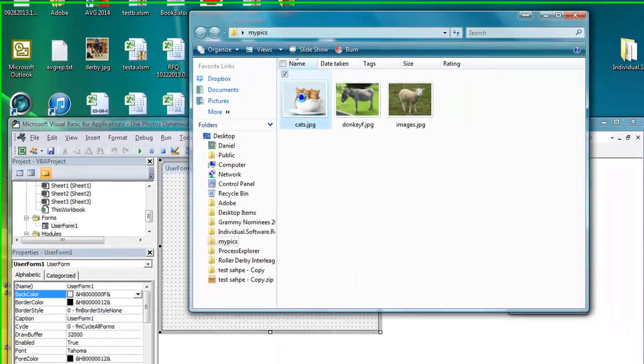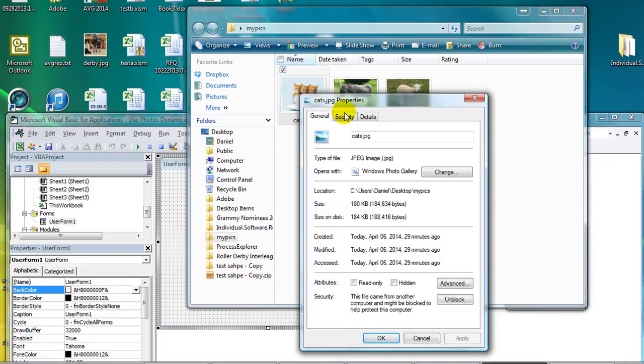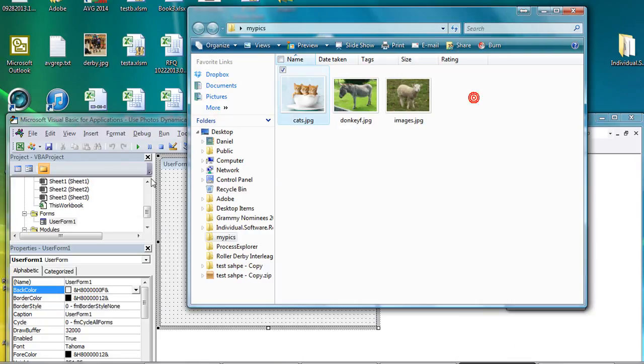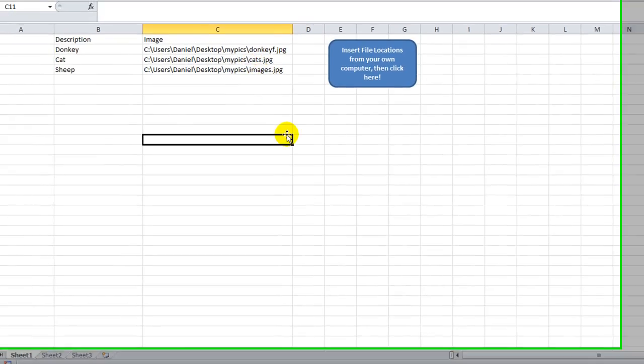Here's a picture of the cat, so I'll right click and go to properties, or you can hit the letter R. And if you go to the security tab, you see that the location is right there. You can also find it if you know your way around computers. I'm going to hit Control C after highlighting that, and then I'll go back to my worksheet and click in there and Control V to paste, and there's the location of my cats.